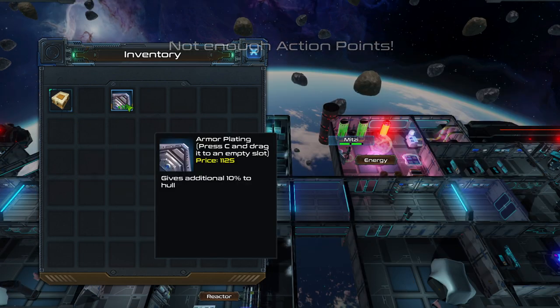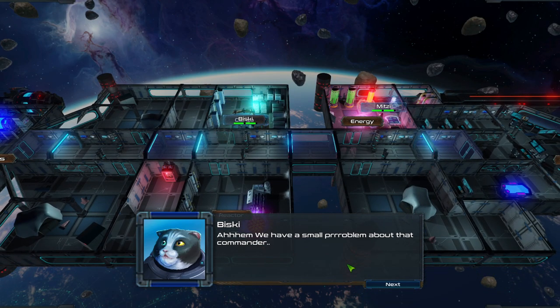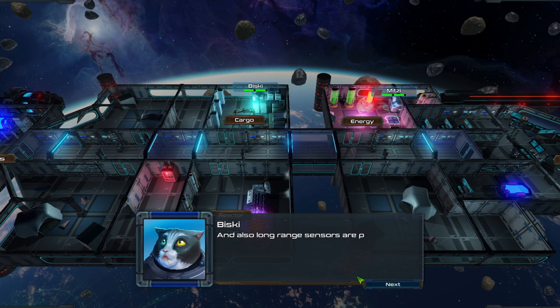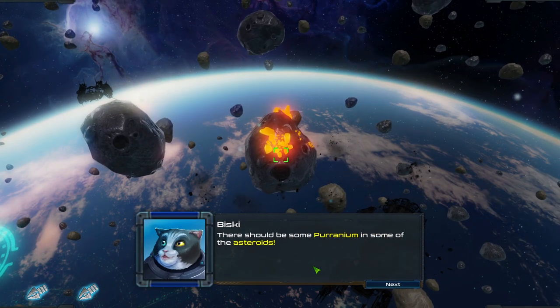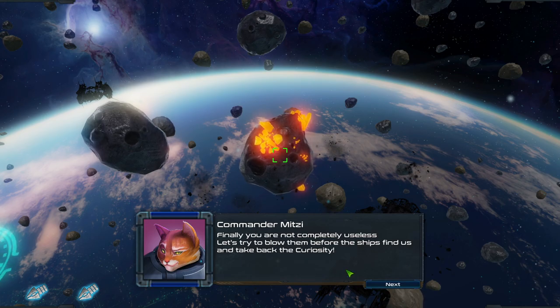Fine. We will need to activate the warp drive to escape the system. We have a small problem about that, Commander. What is it, Bisky? It seems that we've run out of peranium to start the warp engine. And also, long-range sensors are picking up two ships warping on us. This is a complete catastrophe. There should be some peranium in some of the asteroids. Finally! You are not completely useless. Let's try to blow them before the ships find us and take back the Curiosity.